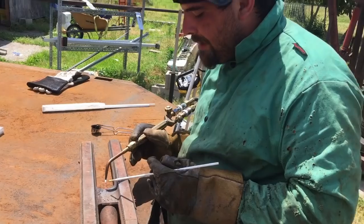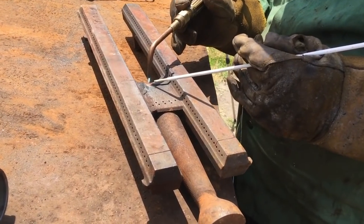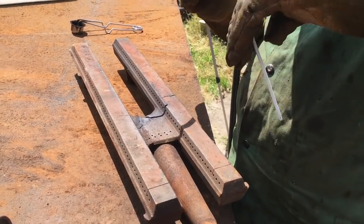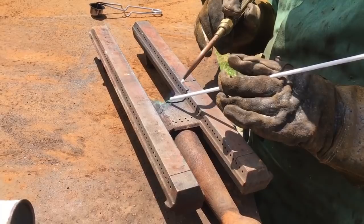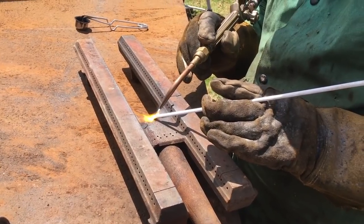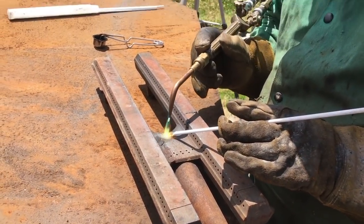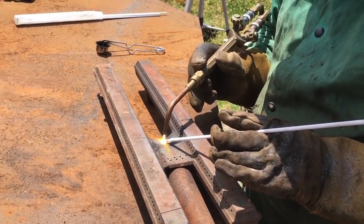It's not like I'm trying to melt the base metal. We're trying to just get it hot enough where our braze will flow. Let me switch over to the side with flux. Flux helps out a lot. What I like to do is blast it off like that so all the flux comes off first and cleans the area. And then we melt the braze on.